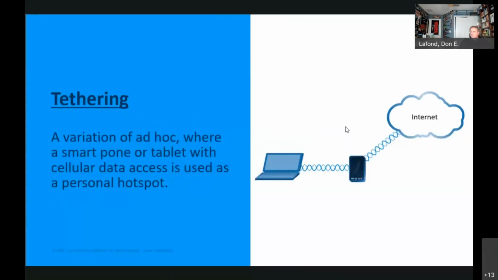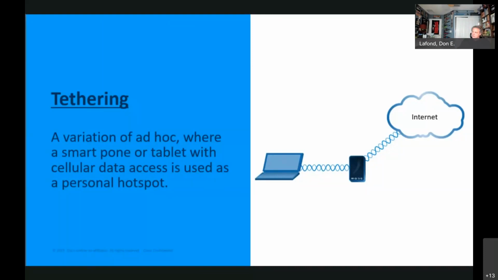Lastly, you could toss this in as an extra mode, and this would be tethering. With tethering, you have a cell phone or a tablet with cellular data access connecting to cellular internet. But that cellular device is also running as an access point. We would call it a hotspot.